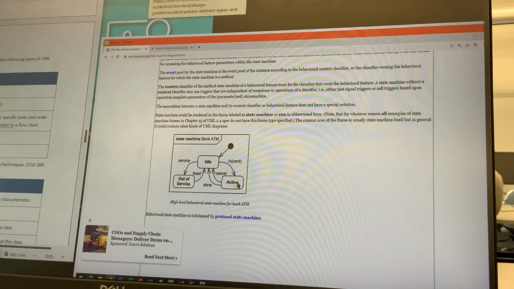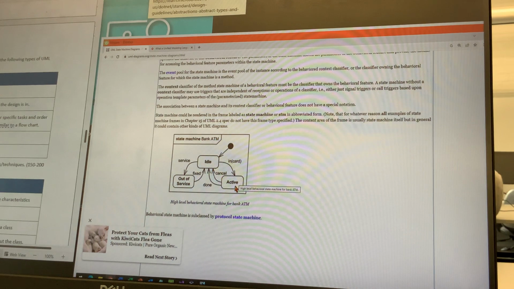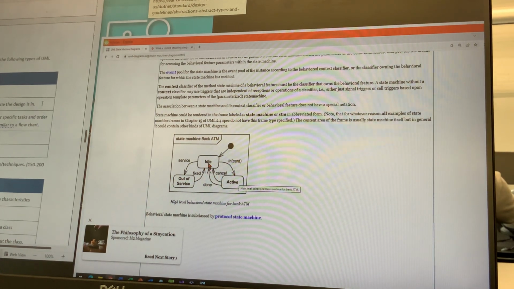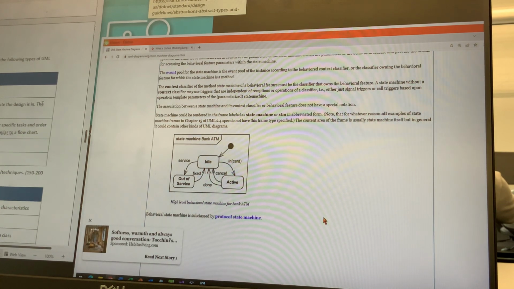And then once we finish using the machine, it can go back to the idle state, right? So that is basically the main states that you have in the ATM. But every now and then, maybe we cannot disperse more notes because we run out of the notes. So in that case, it goes to out of service state. So that is just to show you the changes in the states.